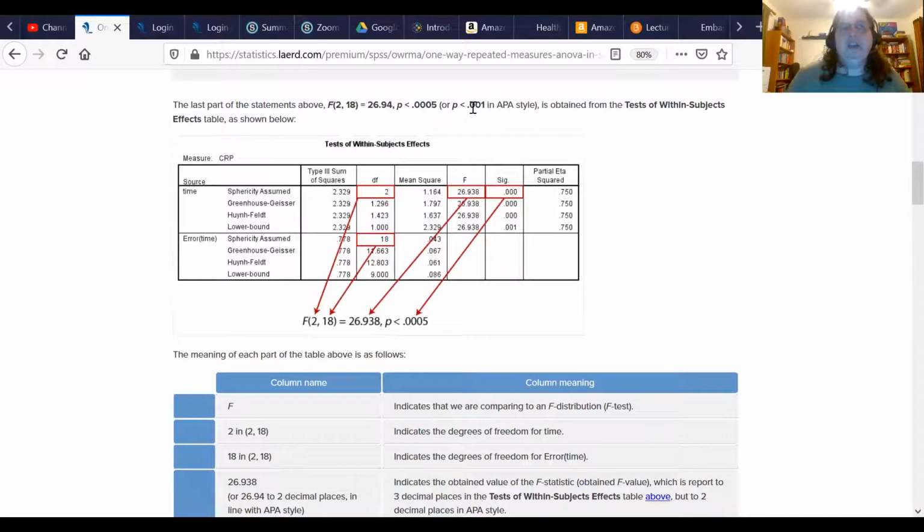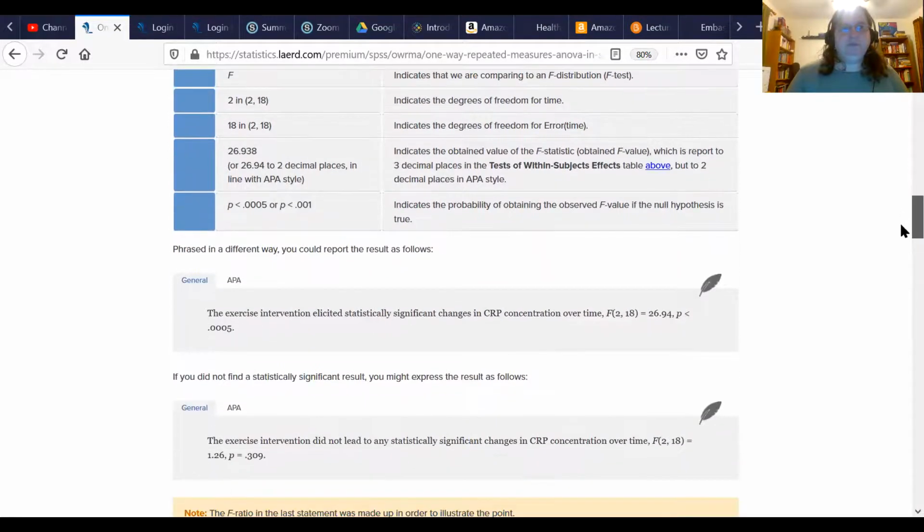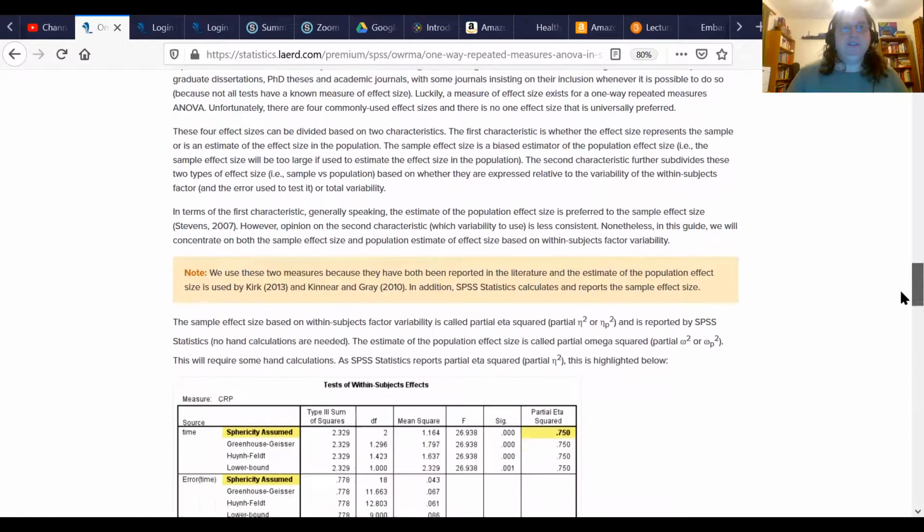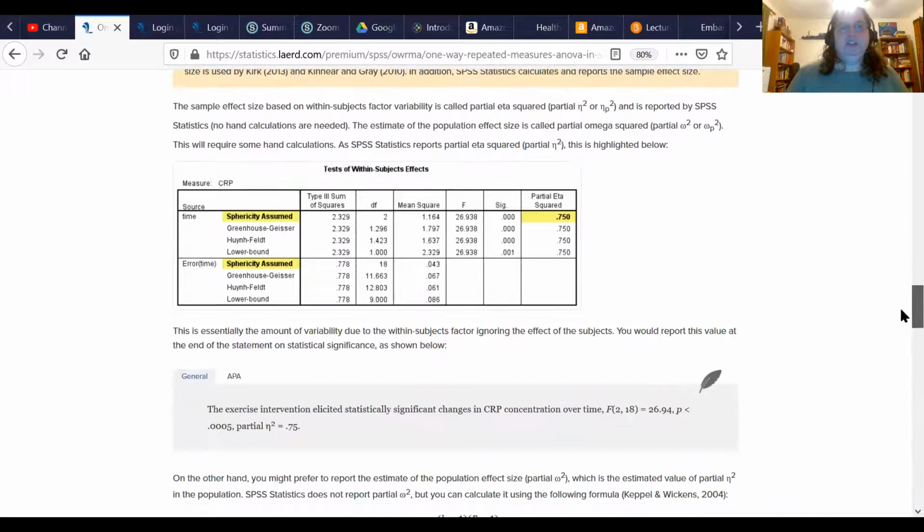It even says for APA style, you would say 0.001. This is a different style that says 0.0005. We say 0.001. And this is a lovely effect size, partial eta squared, that we can use as well. And here again, it talks a little bit more about effect size, 0.750.